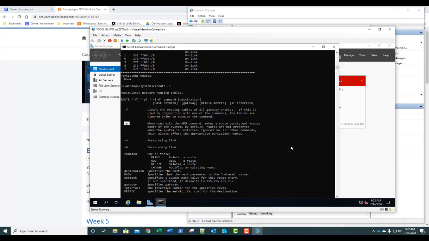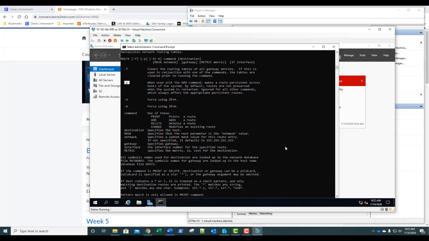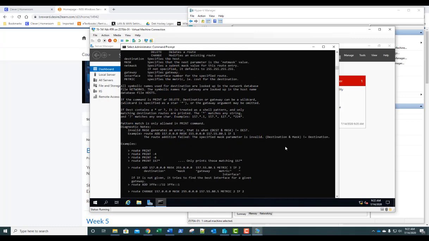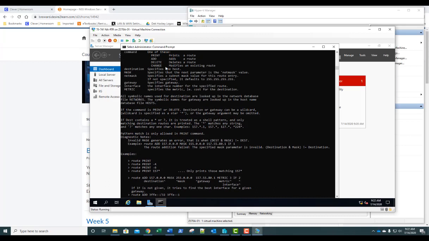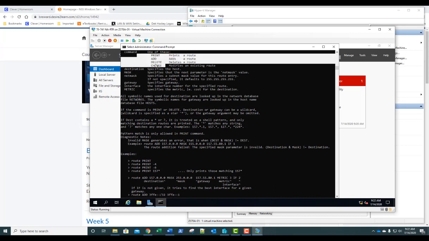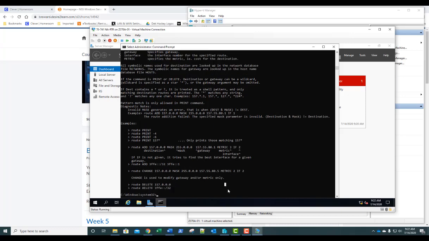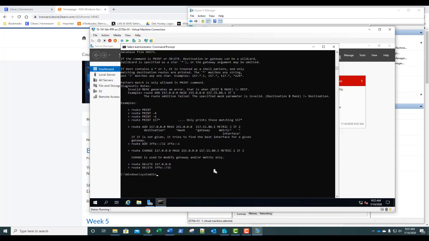Now if we want to delete a route, what would we type in? Well, we know from looking at our commands here that delete deletes a route. So let's go down here. If we want to delete a route, obviously we need to use route and the delete command. Well, we can't delete our gateway address. What is that route identified by?